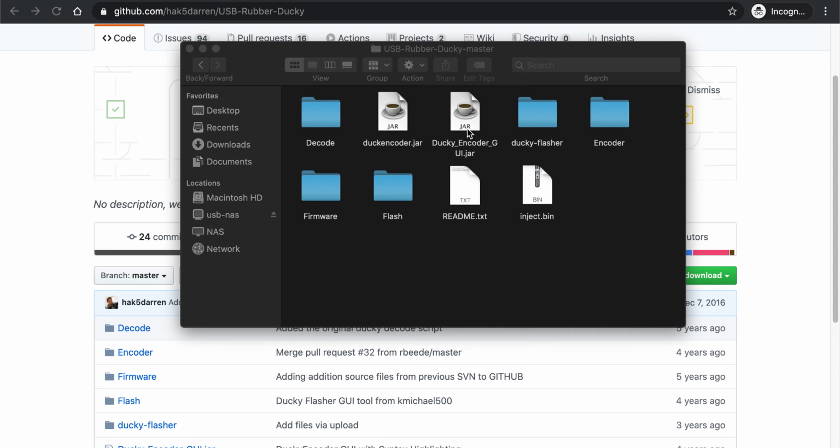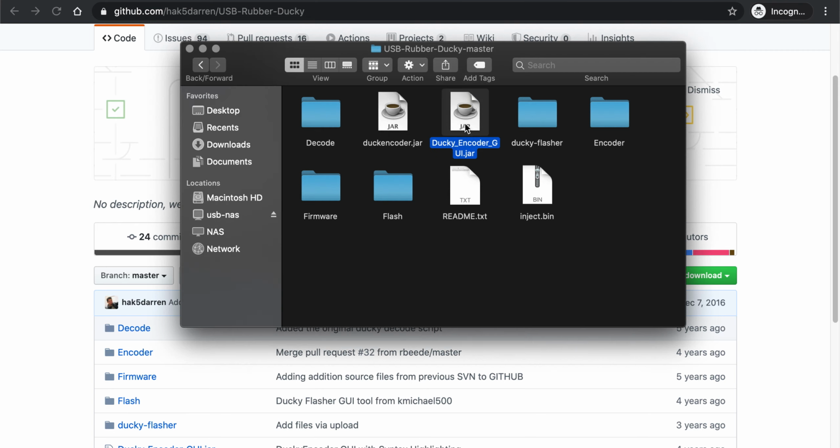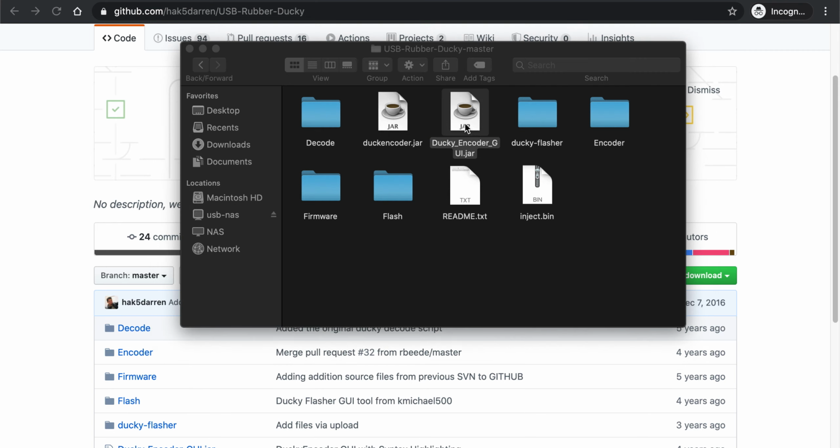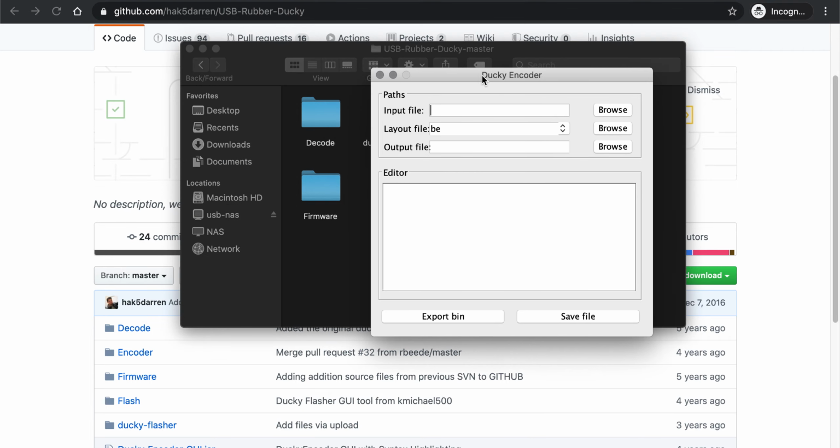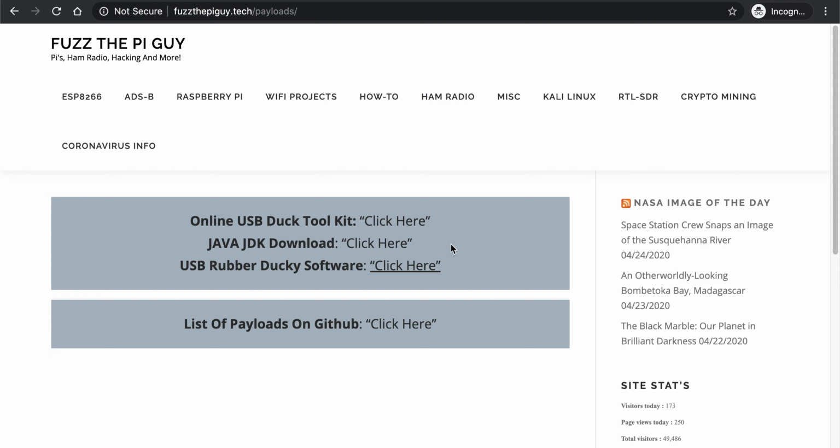So we're going to click on this GUI jar, and this will come up, and it'll look like this.